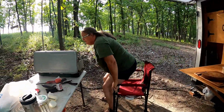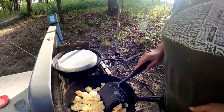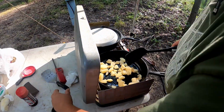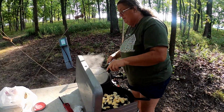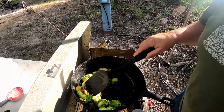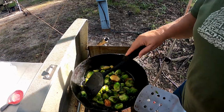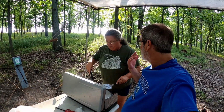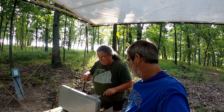And you're doing our side dishes, weren't you? Yes, I am. We are doing browned baked potatoes. And if you've never had fried Brussels sprouts, you'll just slap your mama because they are good. No cheese sauce needed here. Get them nice and browned and caramelized, and they taste nutty, and not real bitter. What do you use for seasoning? You use butter only, right? Butter and seasoned salt. That's it. Pretty dang tasty.